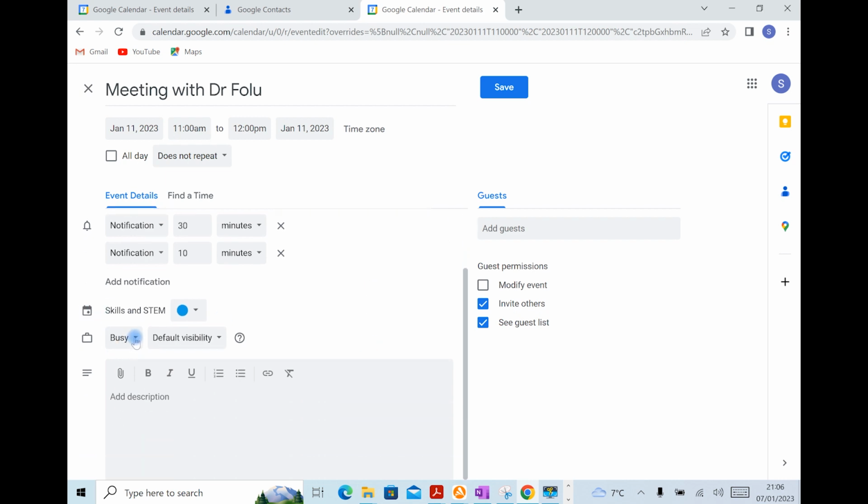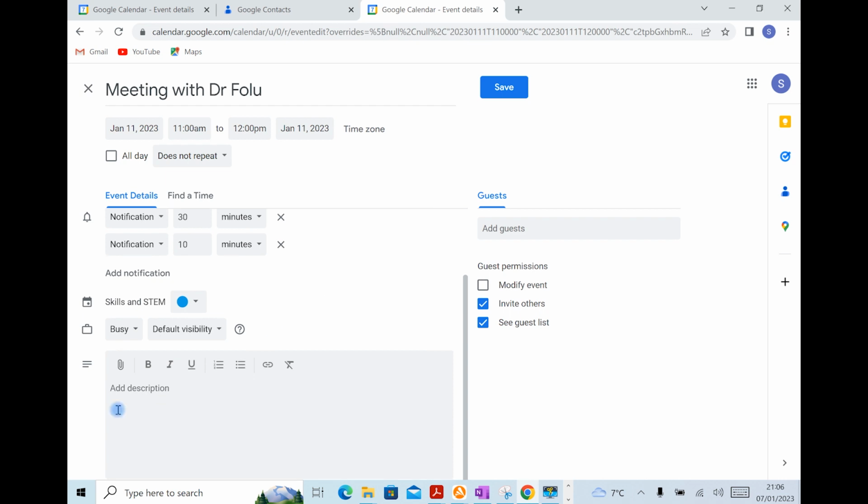I want it marked as busy on my calendar, so I click on that, and I can maybe add an agenda in this description. So what we're going to talk about: maybe I'll give her a report of work done previously, and then we talk about any issues, we talk about the way forward, and we talk about any other business. And so that's it really.